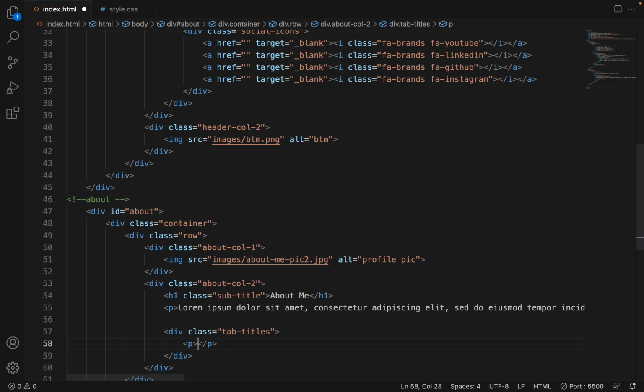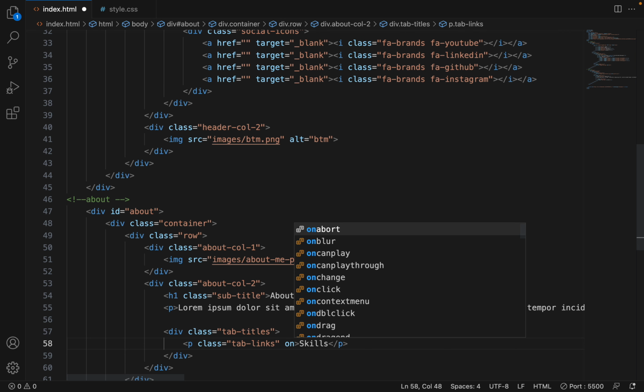Okay, and the title will be, for the first one, skills. Inside the paragraph tag, let's go class equals tab links. Space.